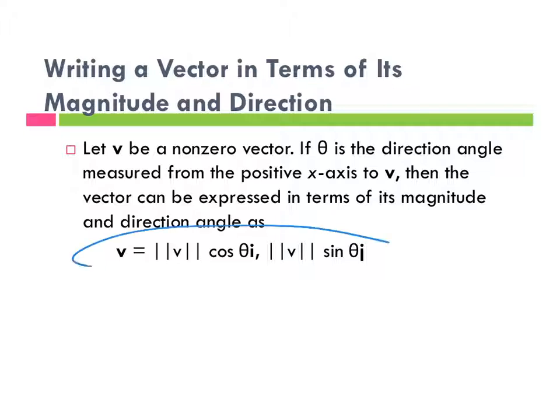So you would multiply the magnitude times the cosine of that angle. That's going to give you your change in x. Sometimes it goes in front of i, sometimes it would go by itself, depending on how it wants it. And then the magnitude times the sine of that angle, and that would go in front of j if it wants it in terms of i and j, or just by itself after the comma if it doesn't. Hopefully this makes sense, because think about your unit circle, right? Your points around your unit circle. If I gave you an x and y coordinate, which coordinate would you use for cosine?